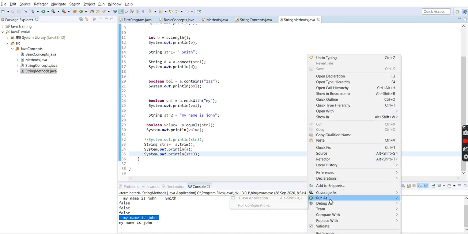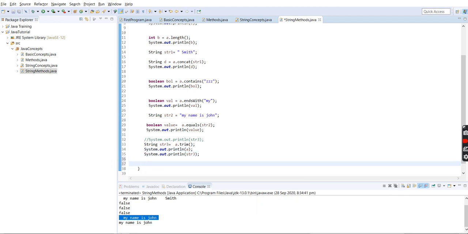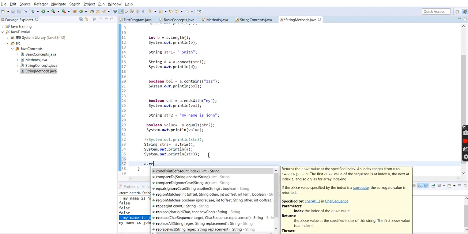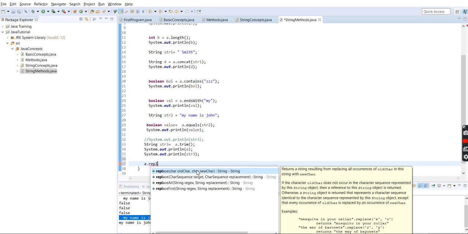So it's okay. Now next one we'll see is the replace function. So a dot replace. With replace, we can replace a character or character sequence, or replace first. We'll see the first one, old character with a new character. It returns a string resulting from replacing all the occurrences of the old character with the new character.